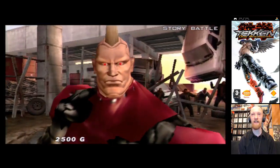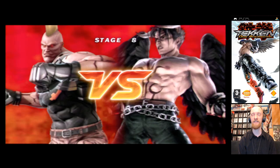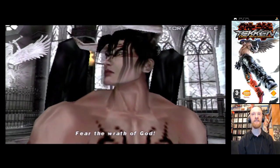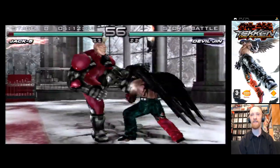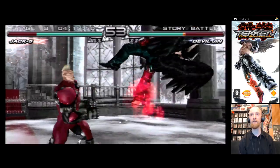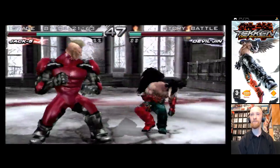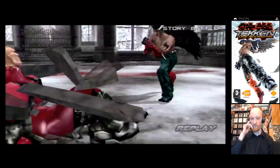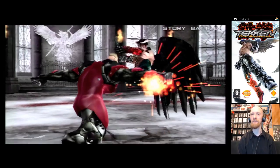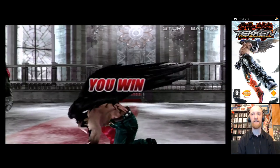Look at those taunts. I think we've actually seen a new taunt almost every win, which is pretty cool as well. My stage 8 is Devil Jin. Let's do this. This guy was really hard as Law, so we'll see if he's a little easier with Jack, because Jack is more powerful. Ooh. I can't get myself dropped down on the ground. Ooh. Demonic angel of sorts, yeah. He's a really cool character. He's also got like a laser beam attack, or at least Devil had a laser beam attack that was really cheesy.